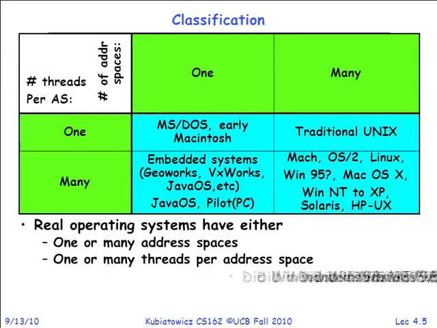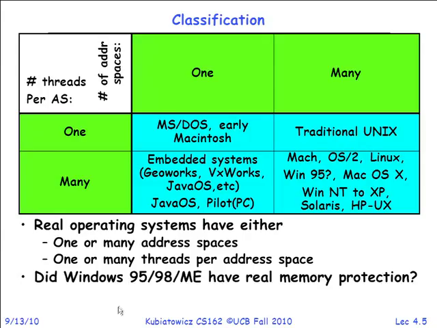And then we kind of ask ourselves, where is Windows 95? I kind of have it over here with a question mark. And the answer is that there were a series of kind of half-protected operating systems where Microsoft was sort of introducing protection, but not really, because they had to be compatible with old 16-bit code. People wanted to run their Space Invaders code that they had gotten 2 decades earlier. And as a result, you could still crash these systems pretty easily if you knew what you were doing. Okay.